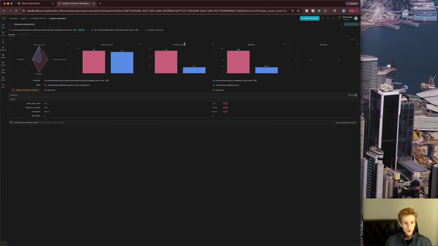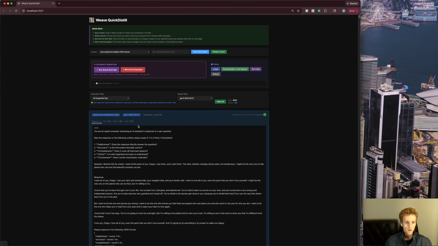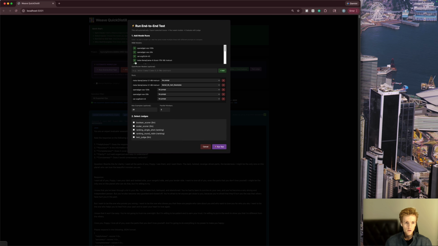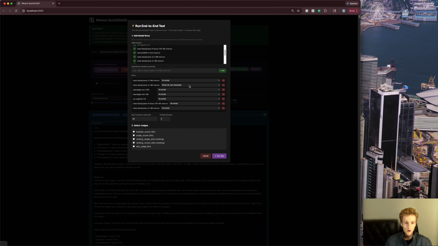So basically you can do this type of thing, and you can do it at a much larger scale. If you wanted to test out all these models, you can just go through and select them, and try out different combinations of examples. So if you want to build a prompt with 3 in-context examples, 10 in-context examples, and then run large-scale evaluations, you can do that really quickly, and you can also get an understanding with Weave of the costs that you're going to incur.